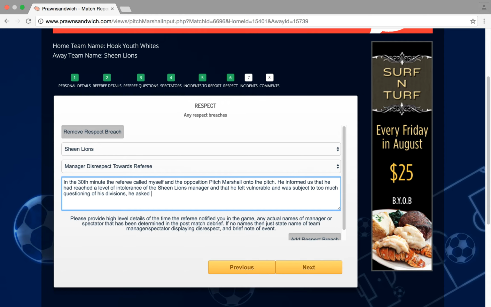He asked that I go and inform the manager, and that if it persisted, he would take the next step of ordering the manager away, reporting to the FA, and likely abandon the game.